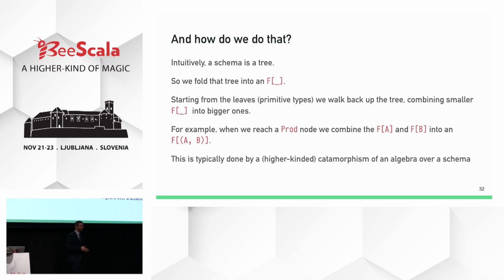So when it encounters, for example, a product term, it will have a product of f of a and f of b, and it will just have to produce an f of pair ab out of that. So you see, when I write a derivation, which is not really the point of this presentation, all I have to care about is how to mix an f of a and an f of b to come up with an f of ab. That's the power of recursion schemes. And by the way, in recursion scheme terms, this is called a catamorphism, which is the kind of word that makes you feel very clever.